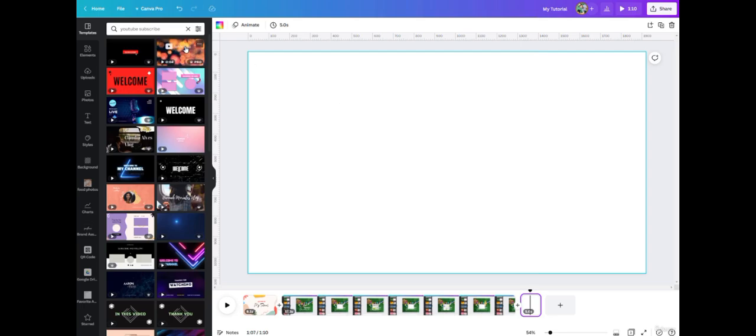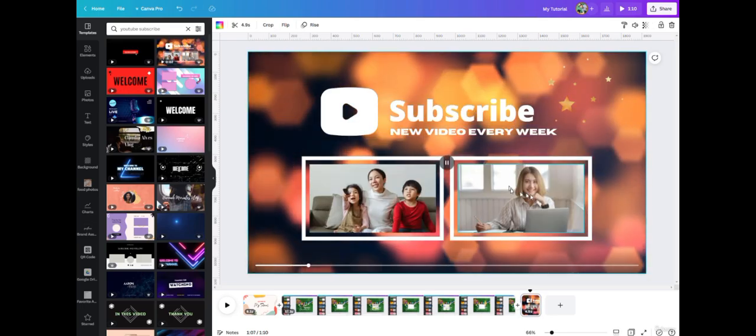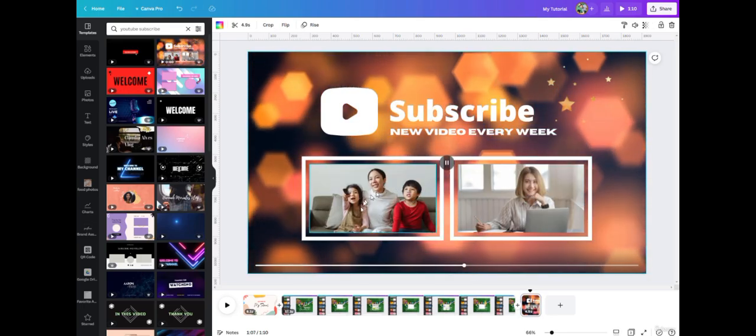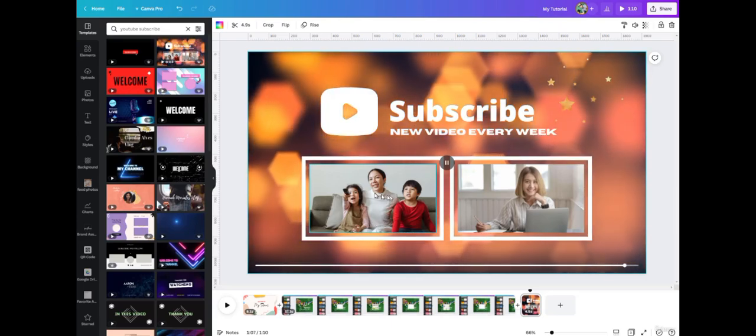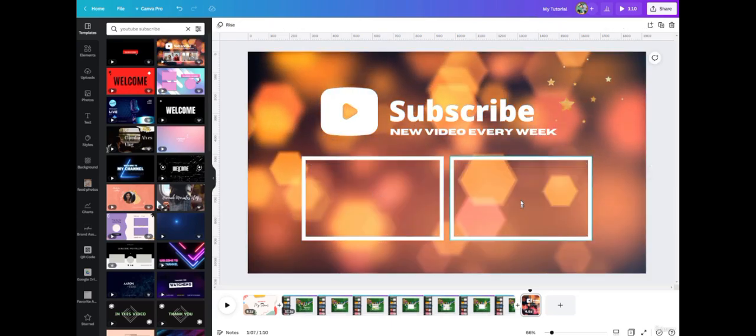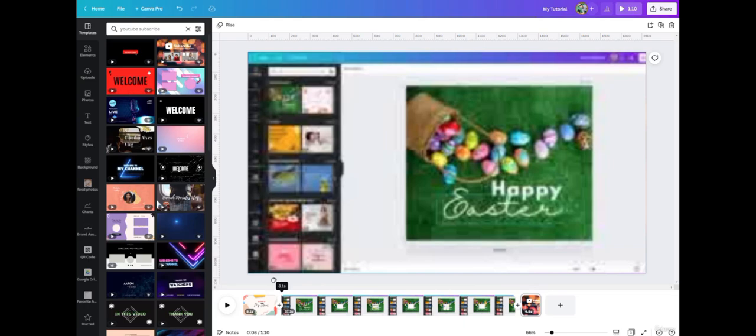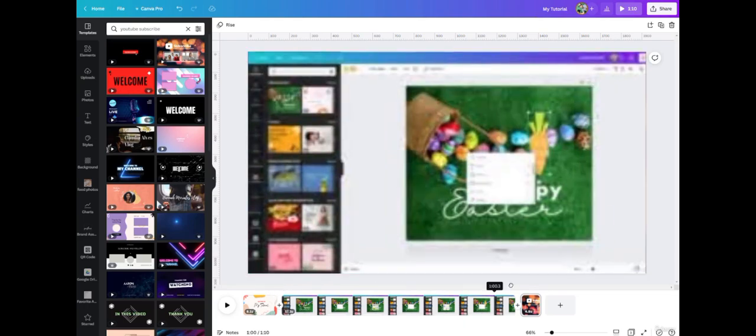So I'll just grab this one, keep it simple. And then again, your videos would overlay if you uploaded it to YouTube. You would have videos overlaying these, so I would actually get rid of the videos themselves. I'm not actually going to need that part of it. But you get the basic idea. Here's the basic idea: it just plays the intro, plays your video, then plays your outro.